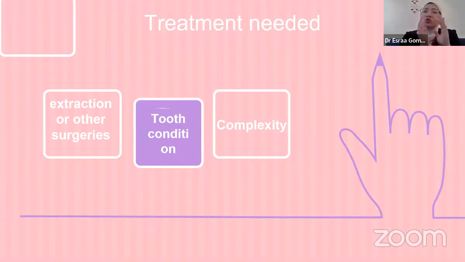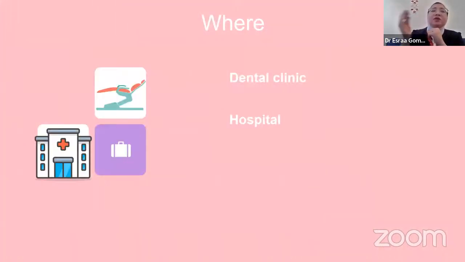Before deciding to treat this patient, defer his treatment, or refer him to another doctor, you have to assess what you are going to do. Is it a single loose extraction for a loose tooth or a difficult surgery? The tooth condition itself, is it a long-standing remaining root with bone resorption around it or a difficult situation? So you have to assess the complexity before deciding to delay the treatment, do an emergency treatment, or refer to another specialist.